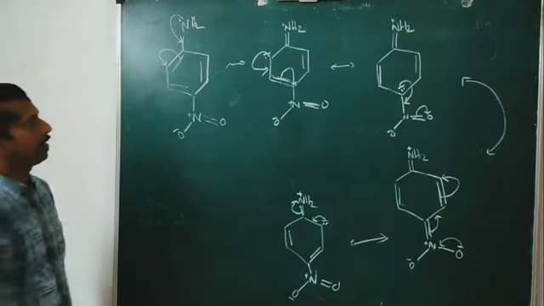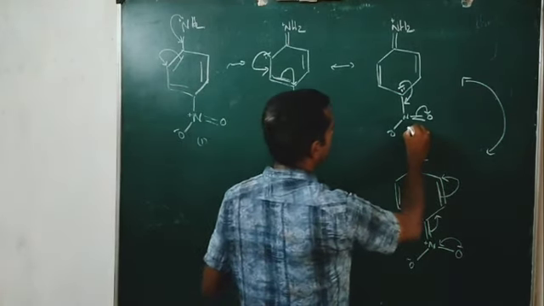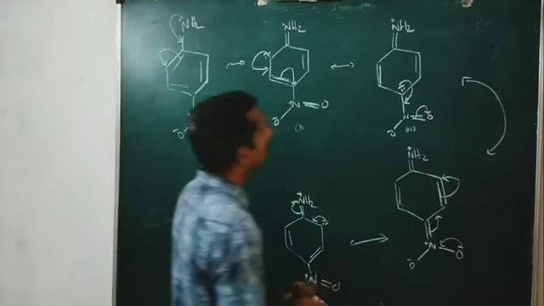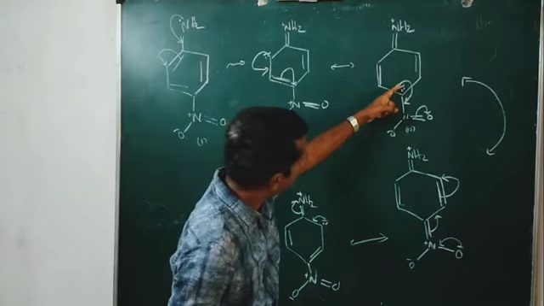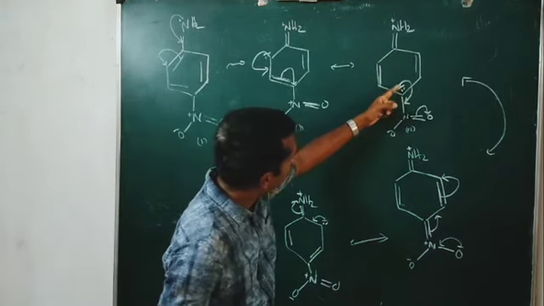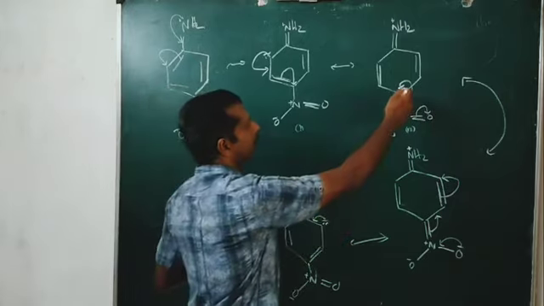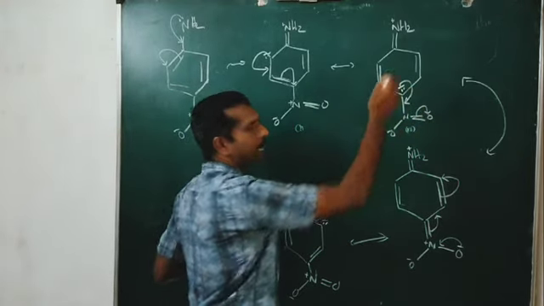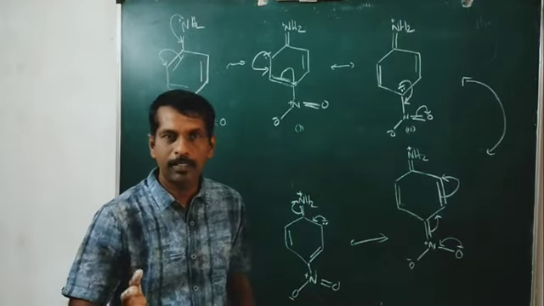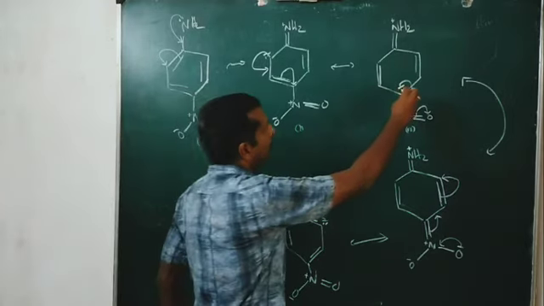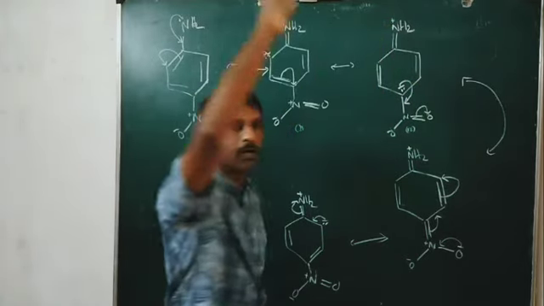Now you can see that in the third structure, 1, 2, 3, in the third structure, you can see that the negative charge from the ring is coming out. So the negative charge, you can see that NO2 group attached carbon is carrying a negative charge. NO2 group attached carbon is carrying a negative charge. Okay, so that negative charge will be pulled out, and which will decrease the electron density on the nitrogen atom.